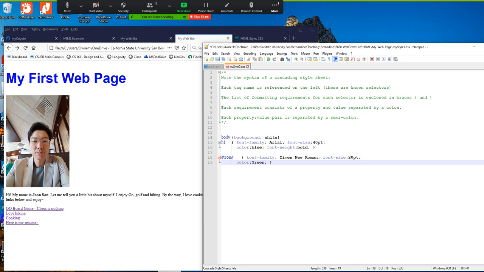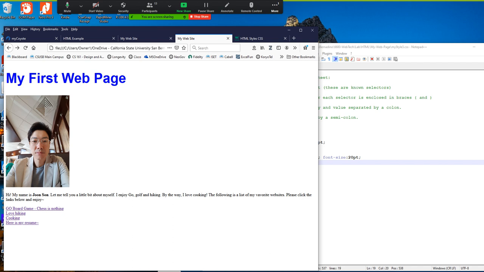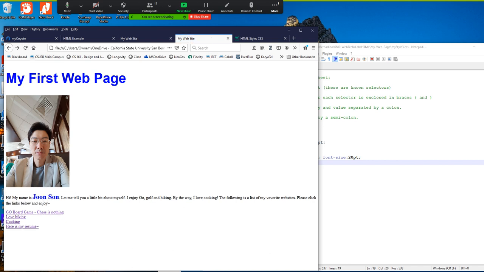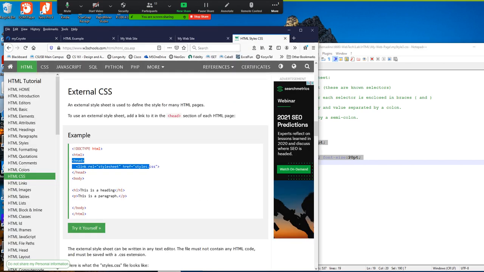Well, I like blue. Okay, and then save it, and then test it. Well, it's a little bit big, but anyway. Okay, you just change this. Now that's it. So any question? So this is something that you just add. Go to the W3 style sheet, the CSS.